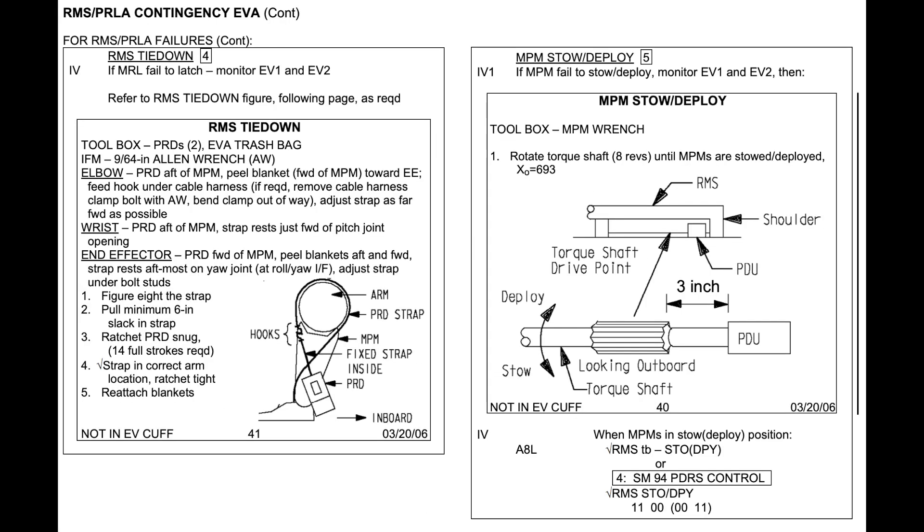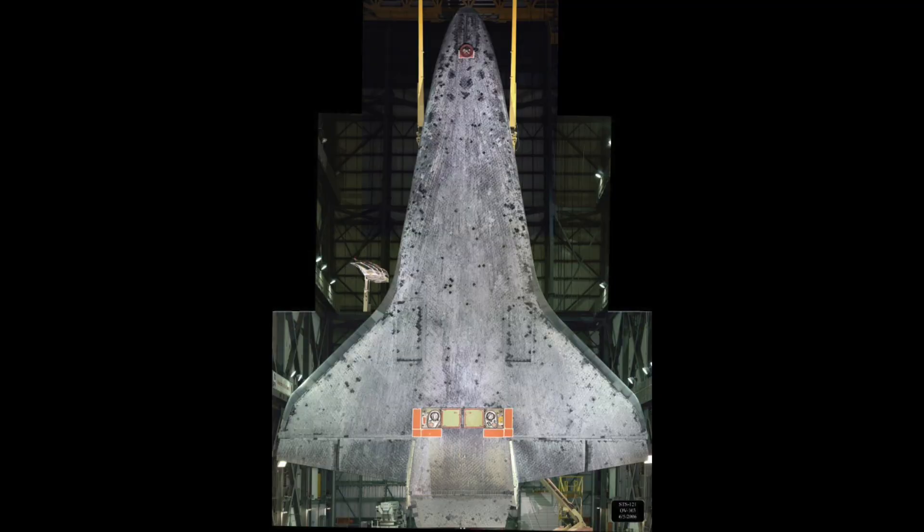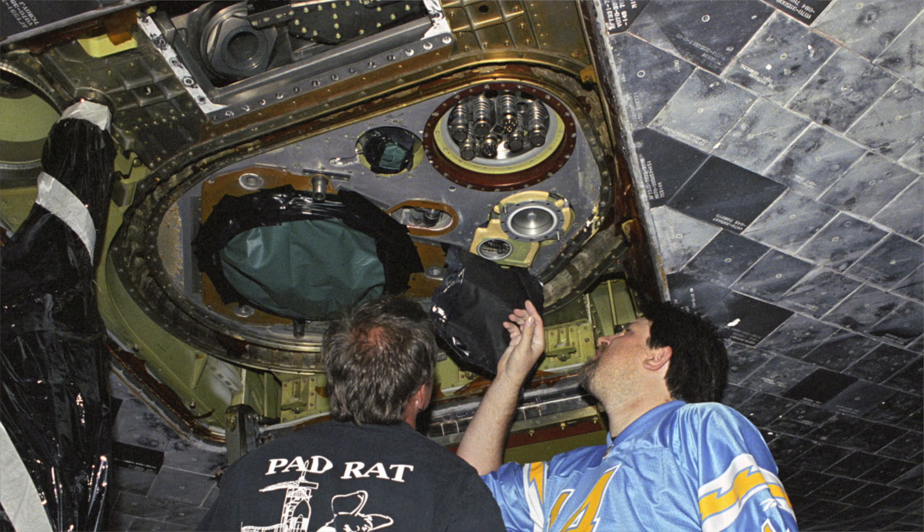Antennas might get in the way of the payload bay doors if they were stuck. They might be stuck docked to the International Space Station or MIR. On the other side of the spacecraft, there were a couple of places where the external tank mated to the spacecraft, and those would require passage through the heat shield and would have to close up. If those were not closing correctly, they would have to figure out how to shut those. And of course, after the loss of Columbia, they added a number of EVA training rules where they would go underneath the spacecraft and try to patch up the heat shield.